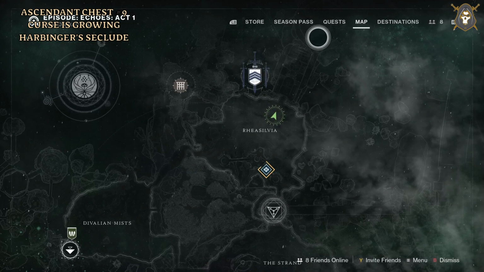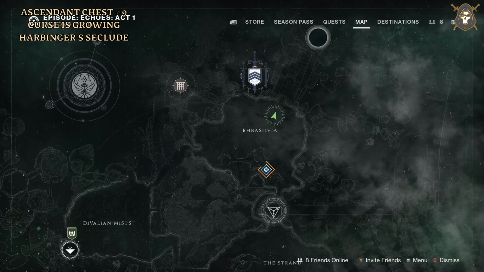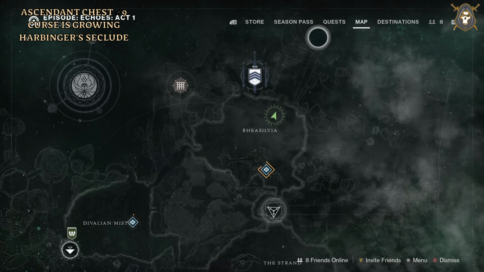Okay, your ninth Ascendant Chest is over here in the Harbinger's Seclude. Follow my path to get there.